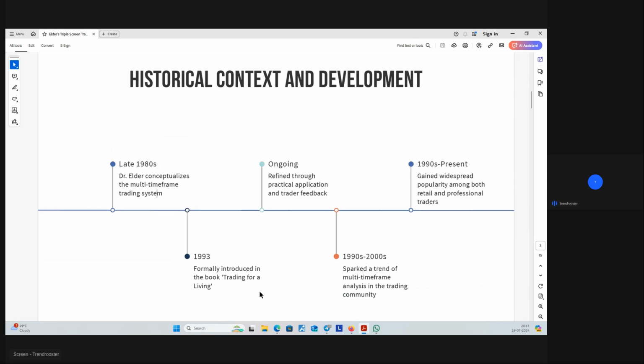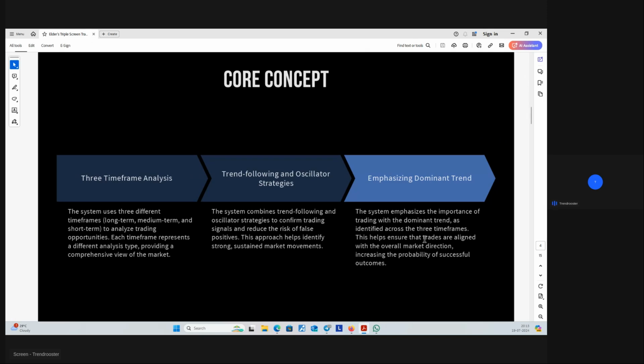This says that it started in the 1980s and then he launched it somewhere around 1993. I read it in 2010 or something like that, and it is still going on perfectly. People have adapted this triple screen framework into their own goals. I've also seen, in Australia, one of the prop firms adapt it. Personally, I have seen that to the present this framework works, but they have to adapt it to their own understanding.